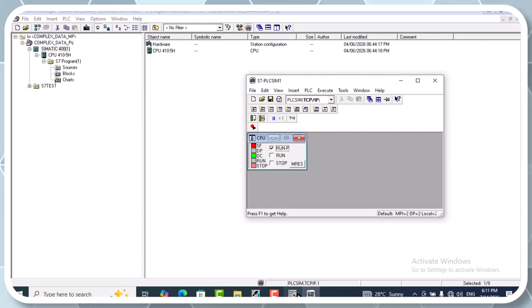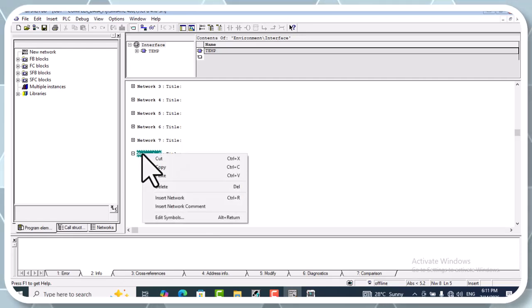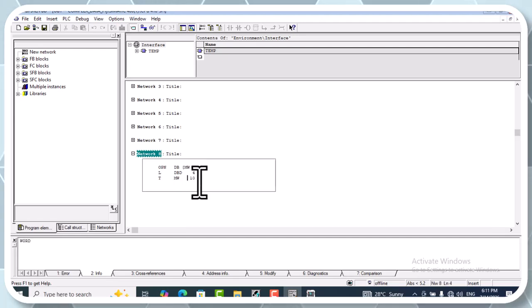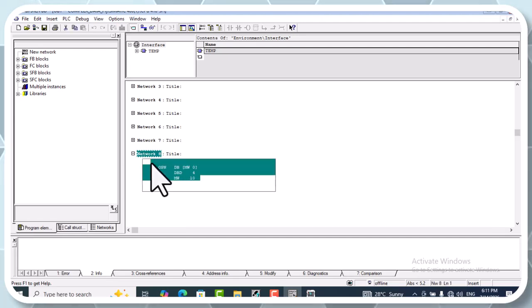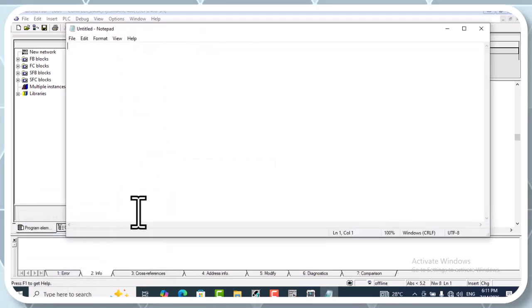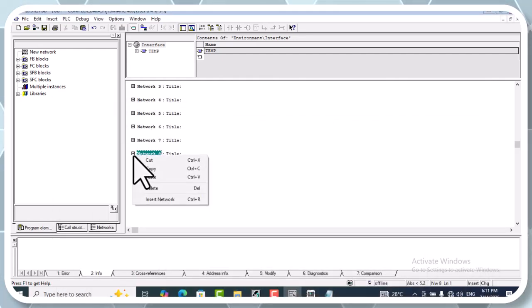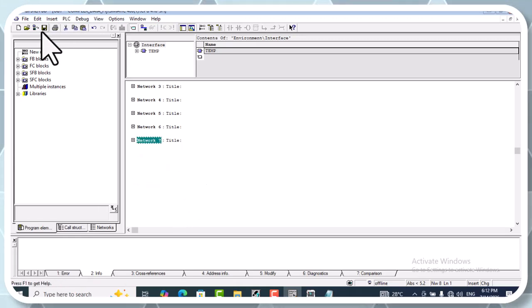Okay, let's return to our OB block. And what is the problem here? MW0. Okay, let me check it with you. Let's copy this one. I want to check if we have a problem with our blocks. Now let's delete the network and save it.